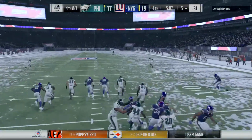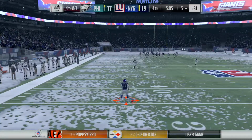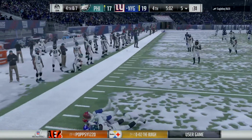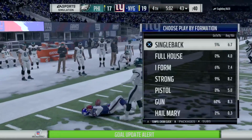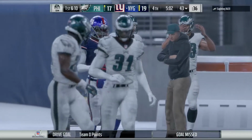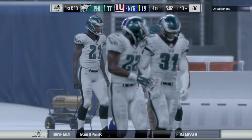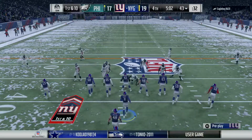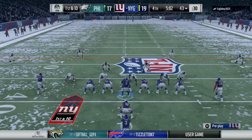So a short drop, but he's able to get it out, and this is a good kick. That's going to go in the books as a 55-yard punt. Well done. And it'll be Giant football, 1st and 10. New York set to take the field. And there are parts of their last drive they'd like to emulate. And, of course, they'd like to forget the interception.